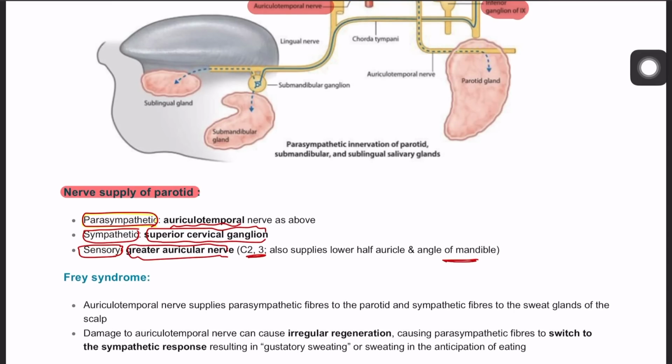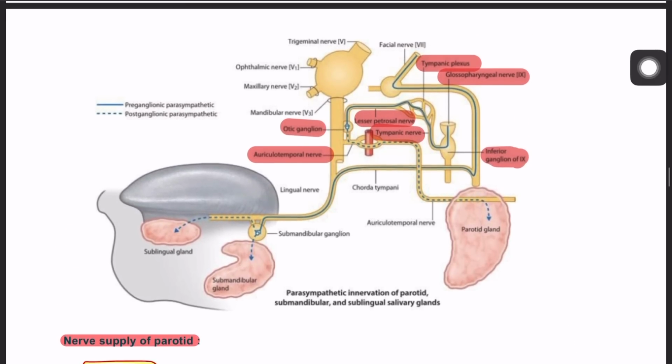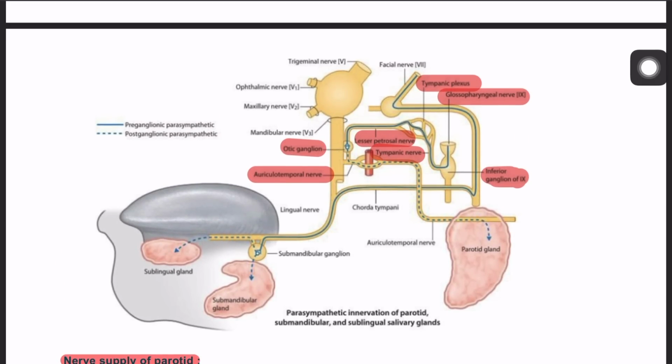All right. So that takes us to this nice diagram talking about the postganglionic parasympathetic supply for the salivary glands, including the submandibular salivary gland, which is right there, and the sublingual salivary gland, and both of them usually take from the submandibular ganglion, right? The submandibular ganglion is a continuation of the chorda tympani. If you look here, this is the chorda tympani, and it takes from the facial nerve. So you have the tympanic plexus. This is the facial nerve, continuing as chorda tympani.